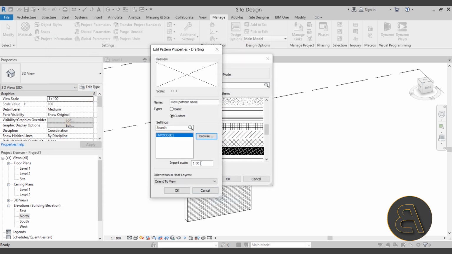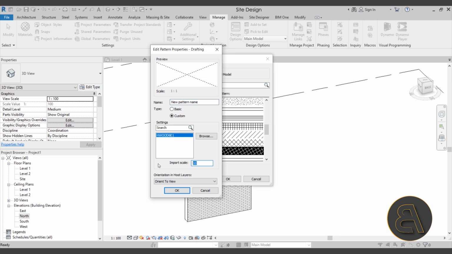So I'm just going to click here, open, and now that file is loaded in. Now, in some cases, it's not going to be that visible, and the problem might be scale. So here, currently the scale is set to 1. So what you want to do is you want to play around with scale a little bit. So you might want to try maybe 10.